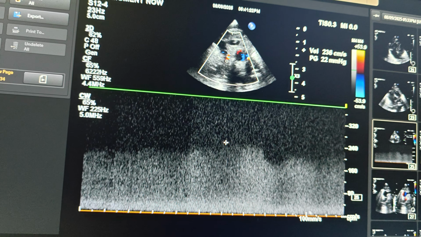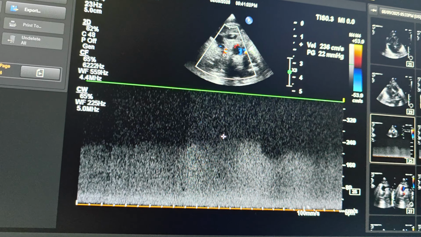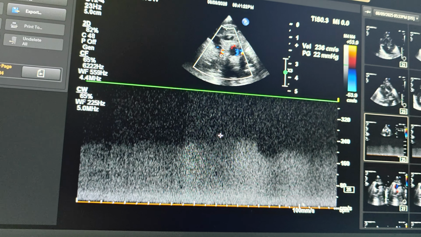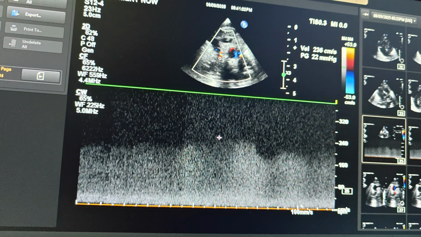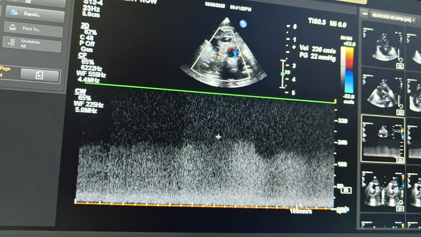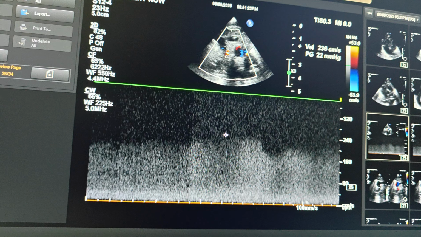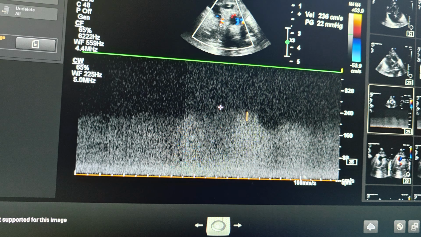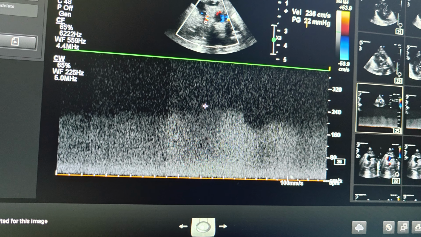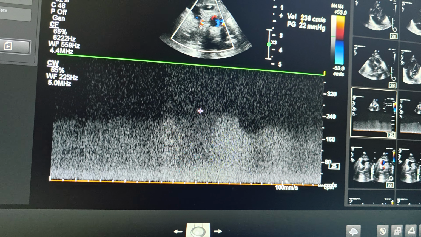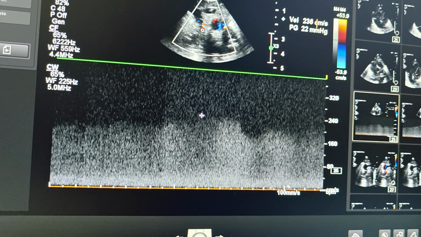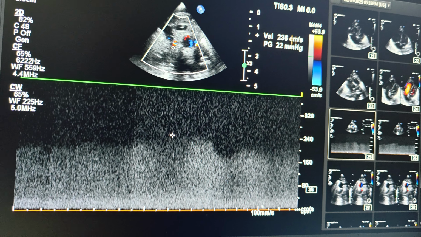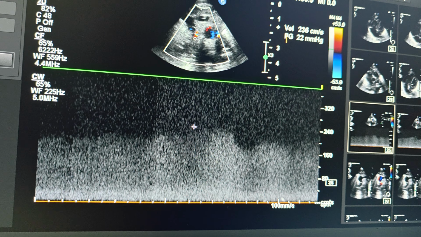All pulmonary veins join together to make the pulmonary venous confluence. From there one straight vein comes and joins the superior vena cava. At the junction of the straight vein and the superior vena cava, there is flow obstruction. You can see the continuous velocity, at the same time raised velocity. The peak gradient is 22 millimeters, velocity is 2.36 meters per second. You can see in this image 236 centimeters per second, that means 2 meters and 36 centimeters.